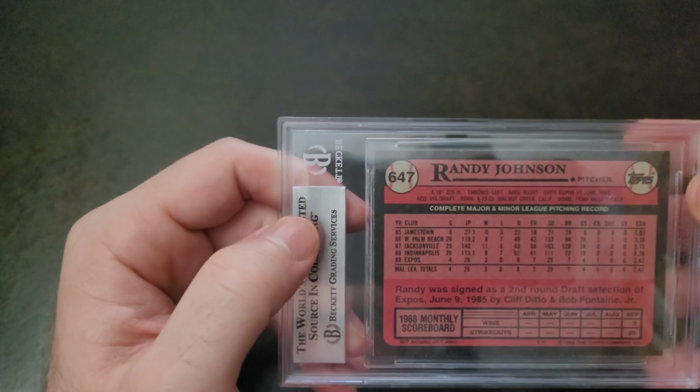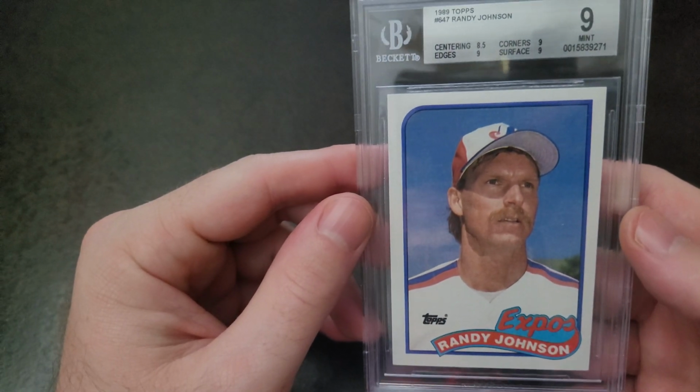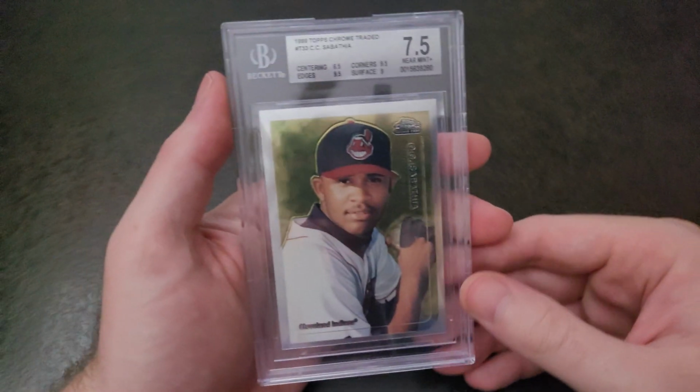Kept the other one. I actually have a binder of this whole set. My birth year, so I think I have '89 and '90 Topps, complete set. They're pretty cheap to get. They're not at all hard to get.